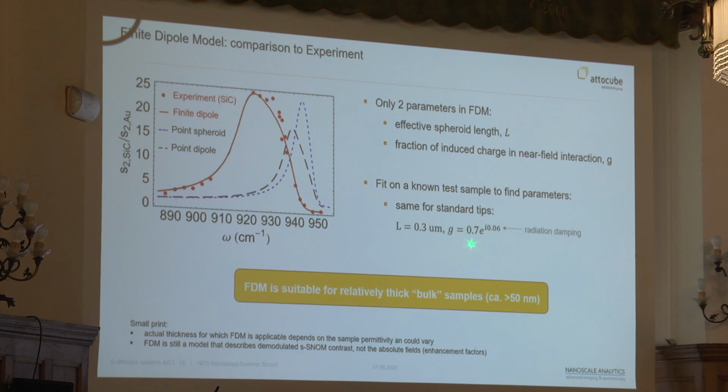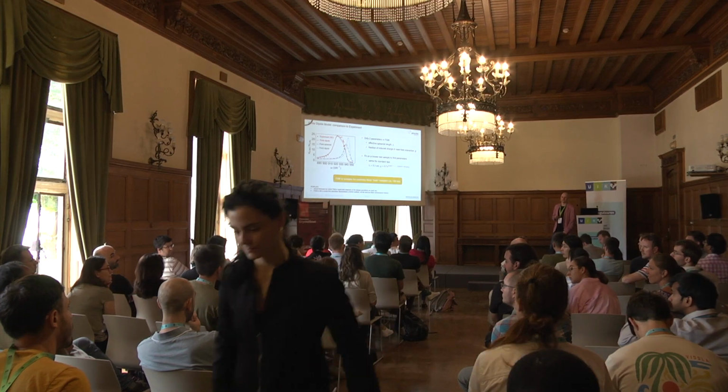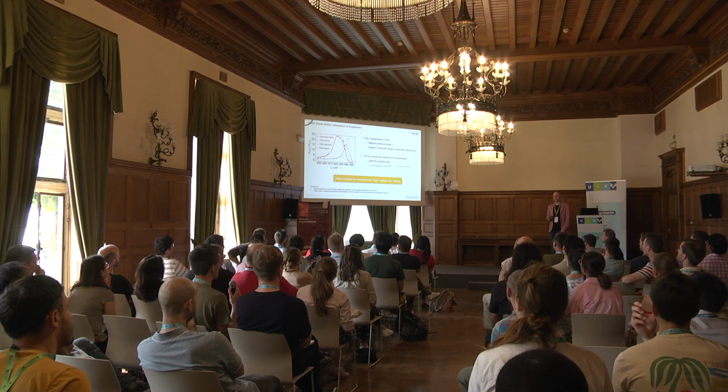The way we find these parameters is the following. You take some kind of known test sample, with a known dielectric function, and then you do the experiment. You measure with a specific tapping amplitude and so on. And then you try to match the values you get in the experiment with your theoretical model. If you do this, because you know the sample properties, you can actually find the effective length and the fractional charge which participates in the near-field interaction. This is exactly what was done by, I think, Nenad Celic, if I'm pronouncing that correctly. What about W0, WY, and Q? These are calculated.